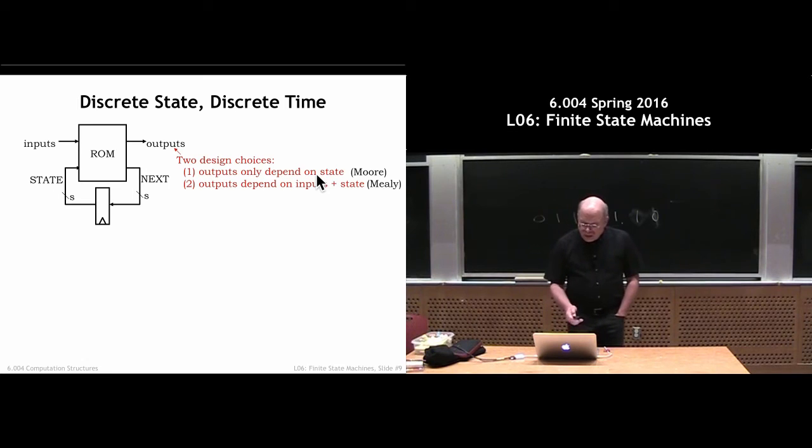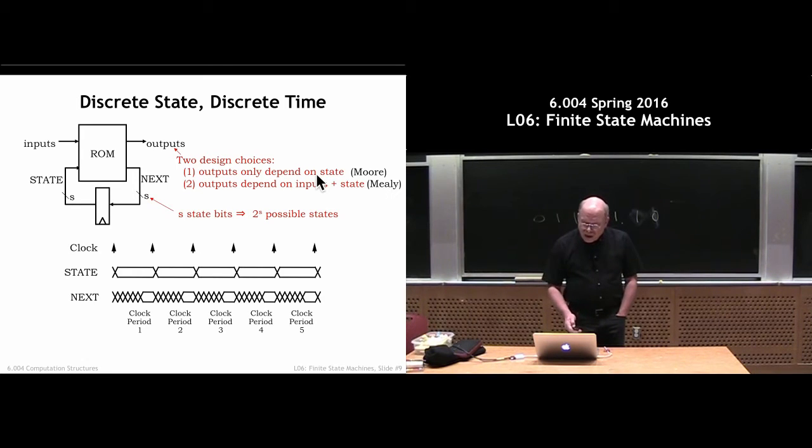Okay, so just to make sure we understand what we're doing, we have S state bits, and the current state, the value on this wire, changes right after the rising edge of the clock. We've only shown the rising edges of the clock, and right after the rising edge we get a new state value. This little lozenge means we don't really care whether it's ones or zeros, but this is when it's changing, and this is when it's stable.